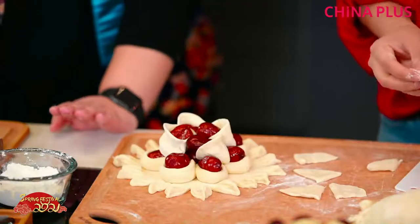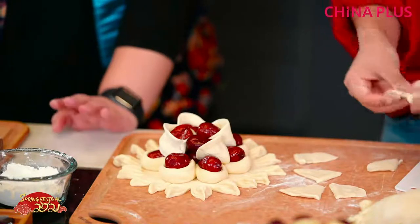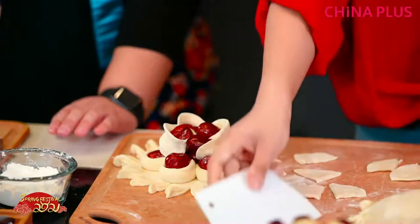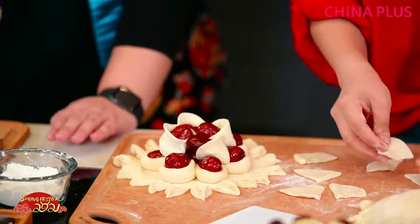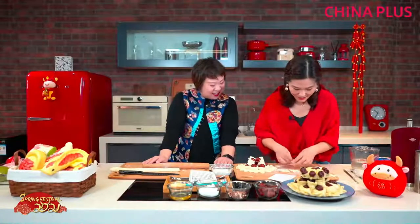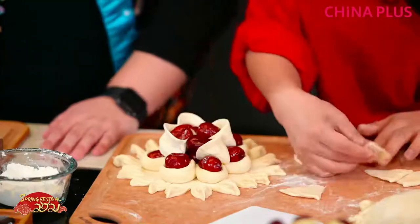So this is quite important in Chinese culture. We don't really waste food. We never waste food. So all the trimmings and side things can be turned into main dishes again, with talent and cleverness. Yes. And put the pieces just like this.